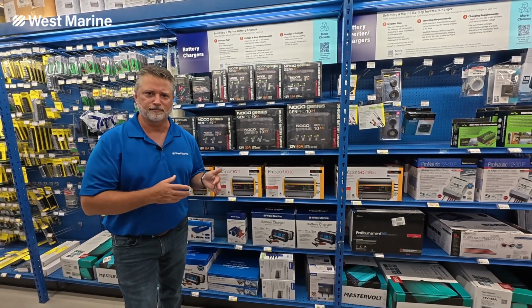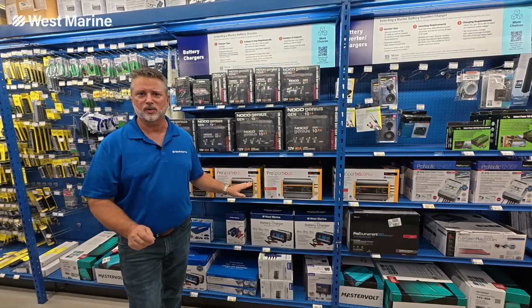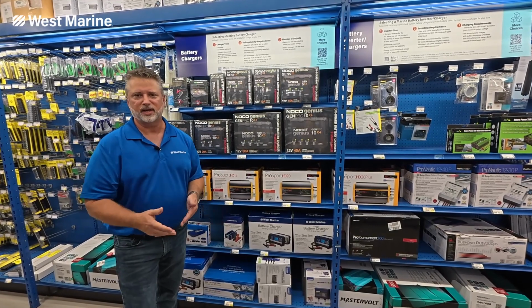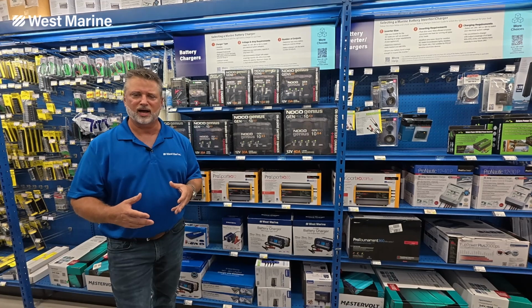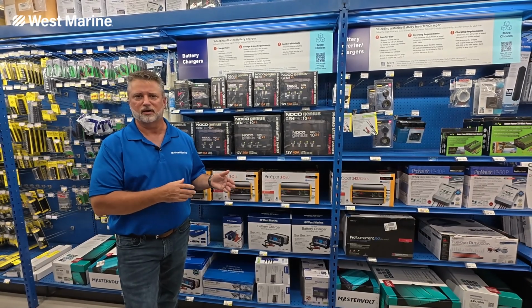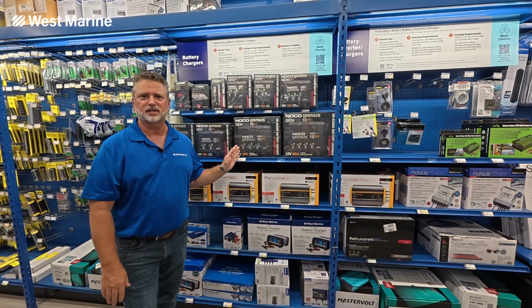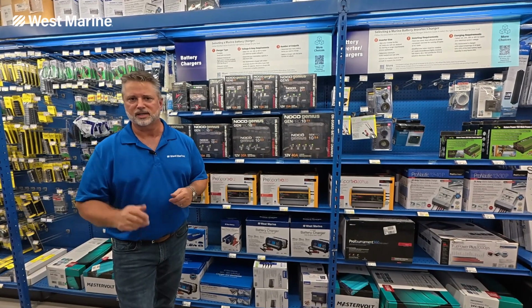Also, consider your charging system when replacing your batteries. If you're switching from lead acid batteries to AGM batteries, some charging systems have a switch to tell the charger what charging profile to use with an AGM battery. Some do it automatically, so know which charger you have. An expert at West Marine can guide you here. Also consider how old your charging system is. Often we see batteries failing prematurely because the charging system is either over or undercharging the battery, shortening its lifespan.